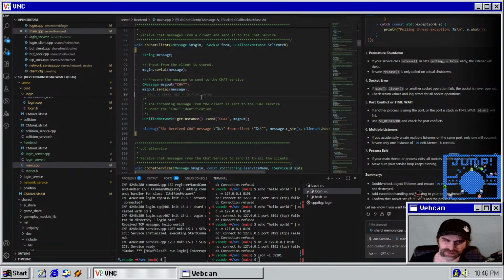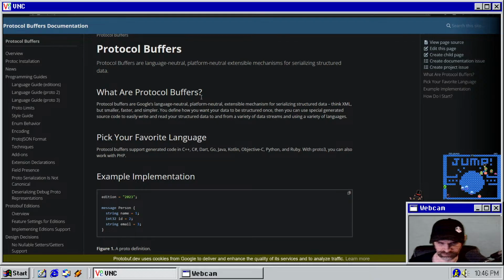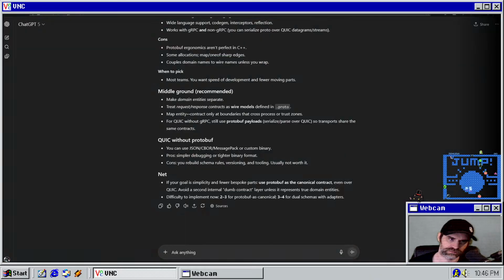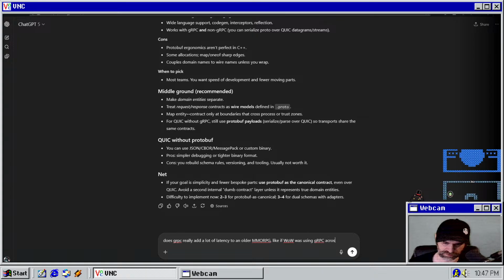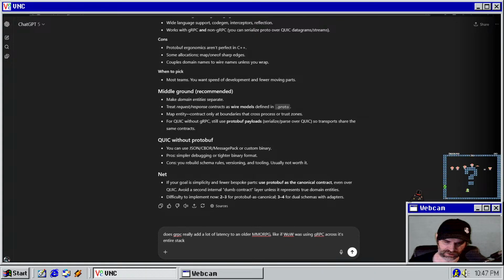I don't think the latency is going to be that bad. Like, does gRPC really add a lot of latency to an older MMORPG? Like, if WoW was using gRPC across its entire stack, would it be noticeably more laggy compared to current?